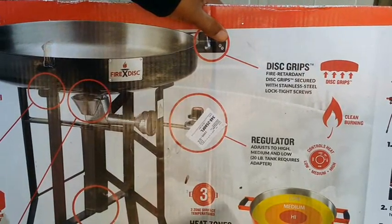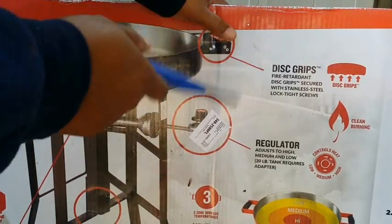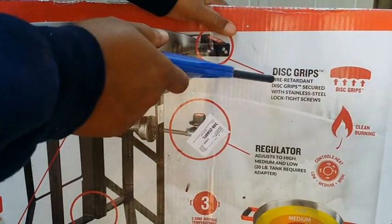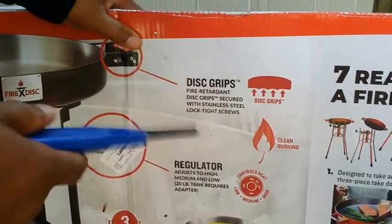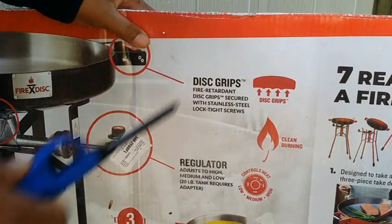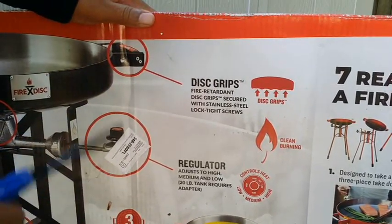Everything else, I don't think it's that great. The disc, let's talk about some of the other features on it. It says disc grips right here. Okay, I like the handles on it. It's nice, sturdy, strong, easy to hold.